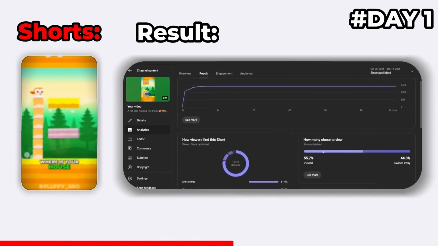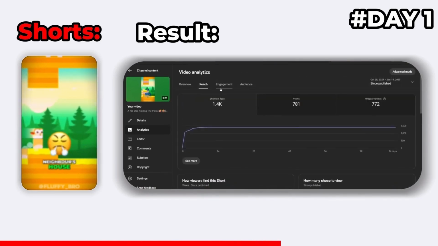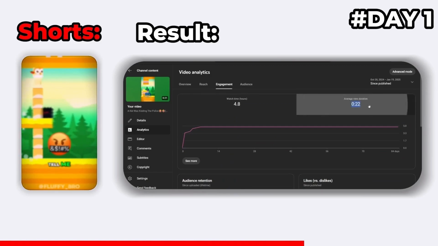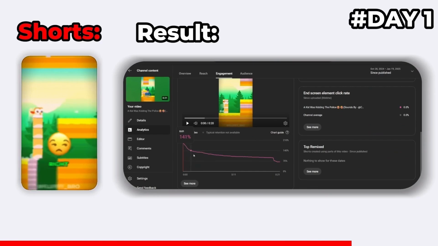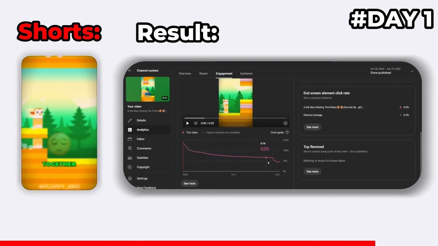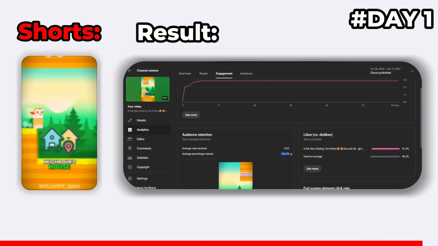First, I will show all shorts' 24-hour performance. Here you can see the VVSA is actually extremely low, but anyways, it must change after time passes because this video actually didn't find its right audience. But retention rate is actually good. It is kind of flat and we need a flat, engaging retention line. Overall, 105% retention. This is actually good.